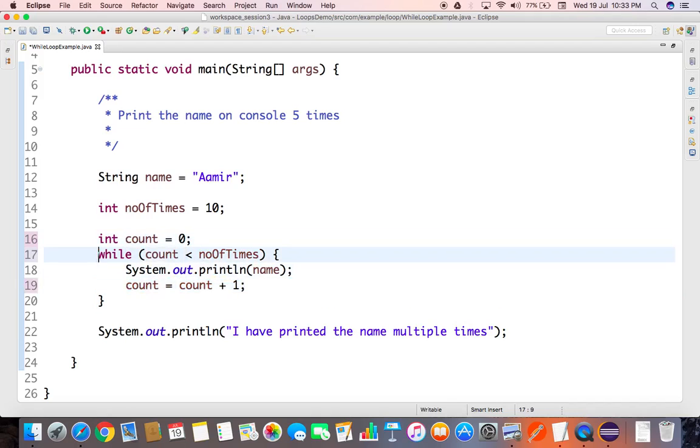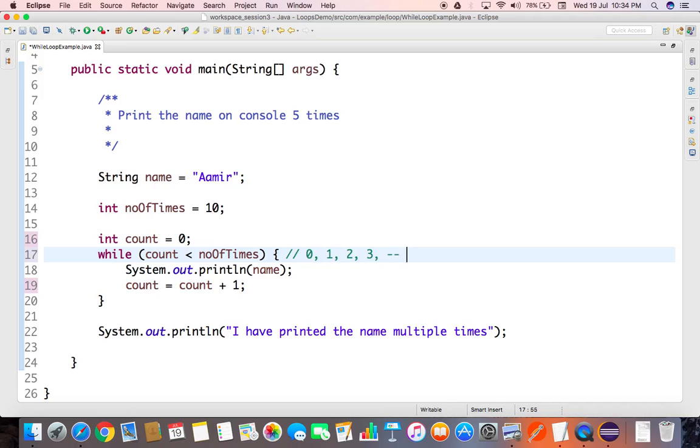So whenever this loop is executed, when this condition is first checked, count is 0, is less than 10, so that is true. So for the value of count, that is 0, it is going to run. When it executes and prints this name, then it increases the value of count. Count becomes 0 to 1. So for 1, what is the condition that I am checking? While count is less than number of times, that is 1 is less than 10, then also we need to run. 1 is there, 2 is there, 3 is there.